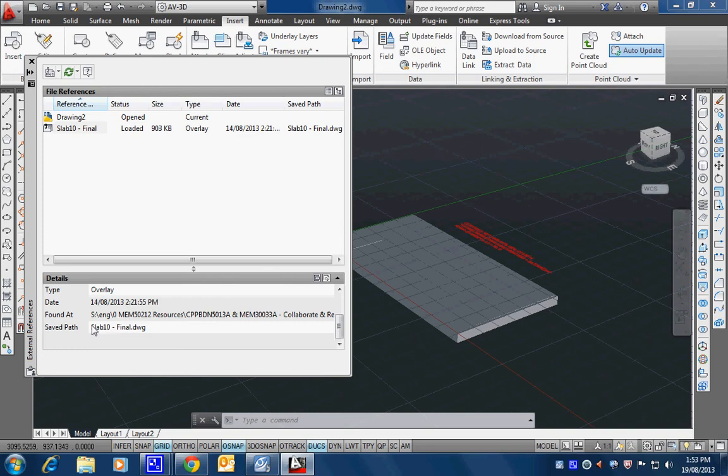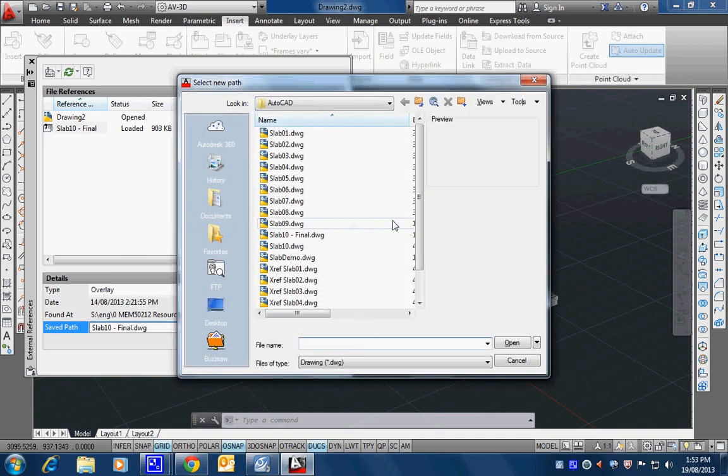But the only path saved is nothing, really. There's no path. It's just looking for a drawing. So I said no path. Otherwise, the bottom one would have been as long as the top one, and it would have been hardwired in. I can change it here, though. I could say, well, look, it's not where you think it is. Go and search for it somewhere else that you might have put that file. So it's not the end of the world if it can't be found.